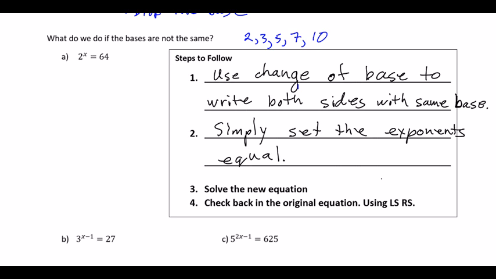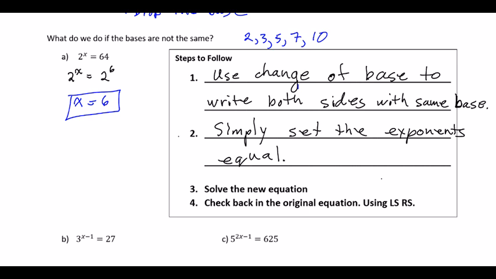Now our current problem has 2 to the x is 64. The big hint here is 2 to the x. Remember, that's one of our regular bases that we're using to replace this number on the right side. We're going to try and make it match. So now we're going to write 2 to the x is equal to 2 to the 6, because 2 to the 6 is equal to 64. So that was part 1. Now that we have the bases equal and nothing is impeding our progress, we can now drop the base, i.e. x is equal to 6, and there is our final answer.